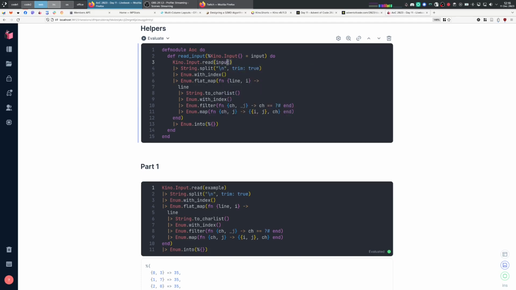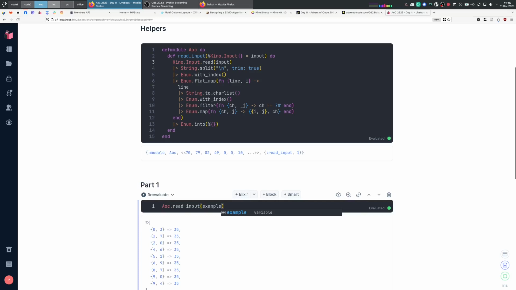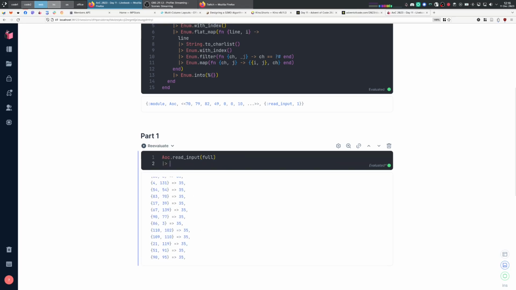Here it's input instead of example. Now here we can just replace all of this with AoC read input example. Does this also work on full? It does, although there are many more galaxies in full, aren't there?